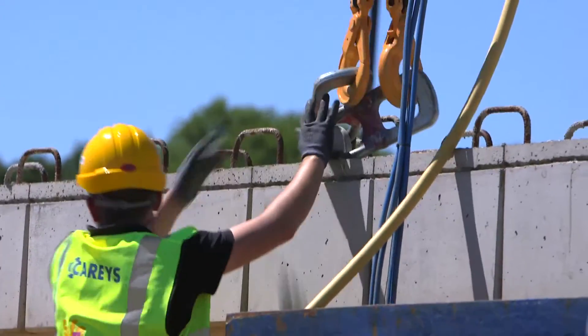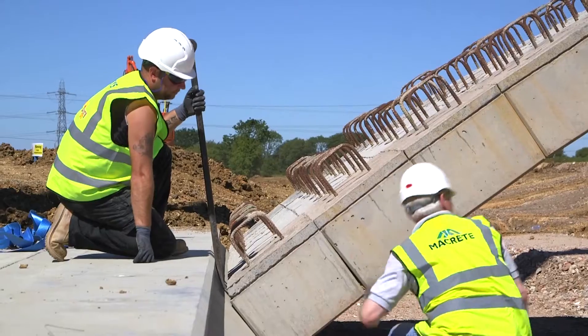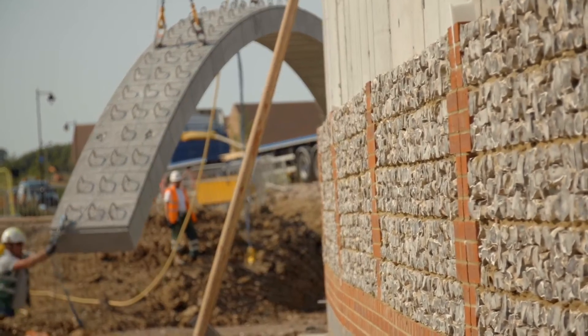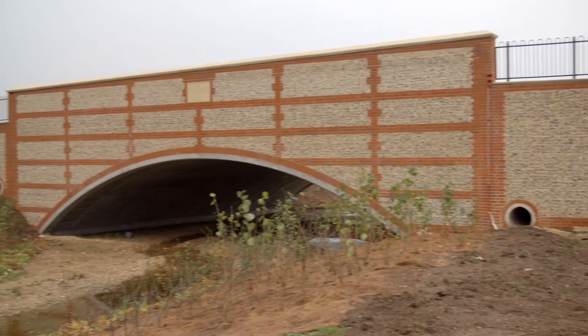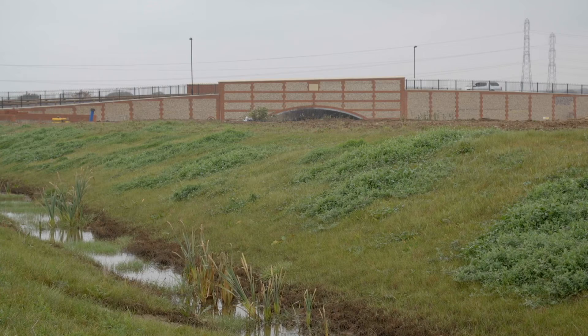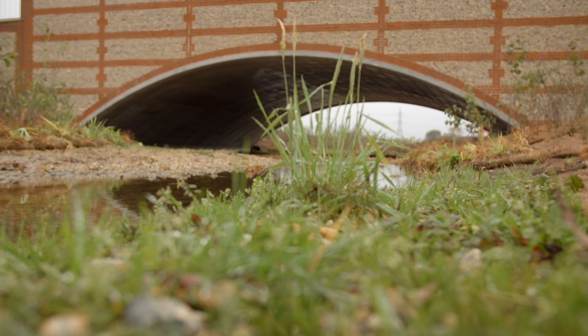The challenge to Carries as principal contractor was to programme all the various subcontractors together — right from the start, the piling through to the construction of the bridge, through May Creek and the craneage, all our own brickies, the guys doing the flint, the drainage, then to excavate and form the meandering river. It's all gelled together. What we want to do is try and create something that with that lovely span and that lovely structure and the finishes of the flint blocks really left a bit more of a legacy — that ties in really well to the whole philosophy about what we're trying to do at Beerwood and that village conservation area of the future.